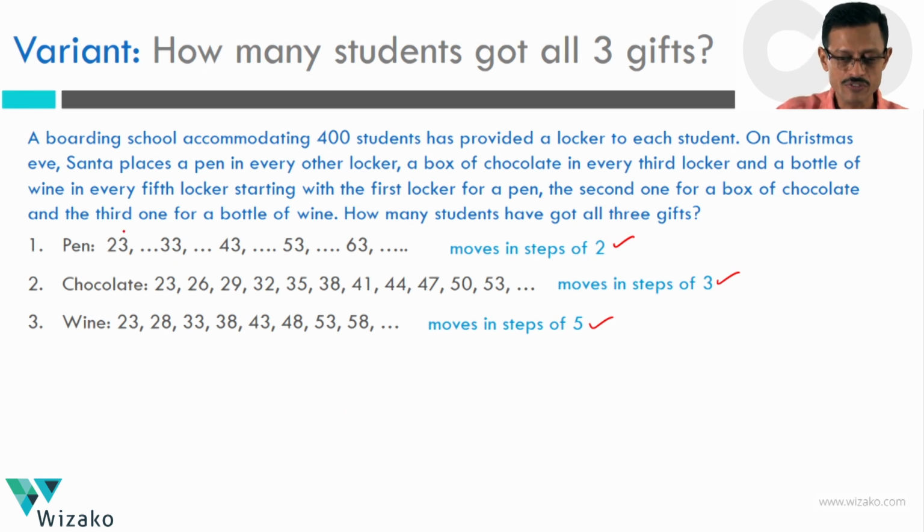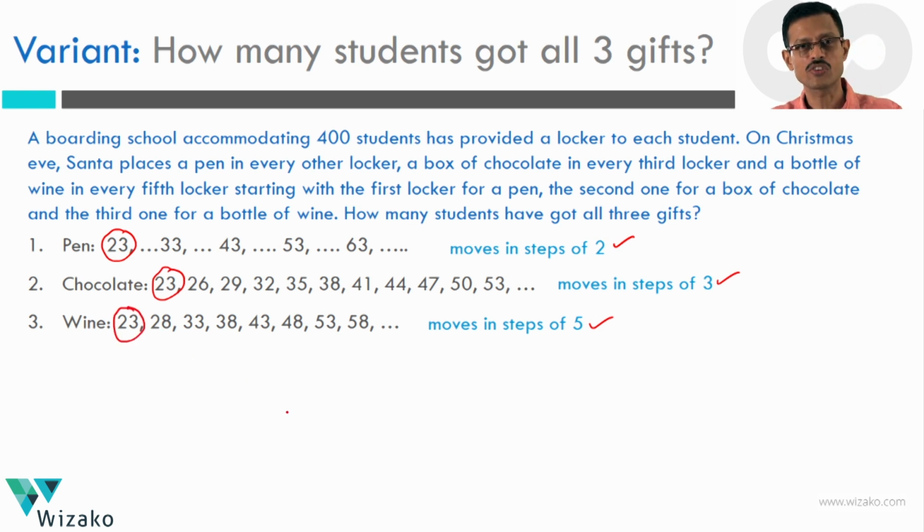Once you have figured out the first one, because this is something you have to iterate, you go about it by trial and error. You either use the shortcut that we derived later on, or you list down the way we did it initially. There is no other alternative. You need to figure this number out. Once you have figured this number out, if they move in steps of 2, 3 and 5, then they're going to move once every time.